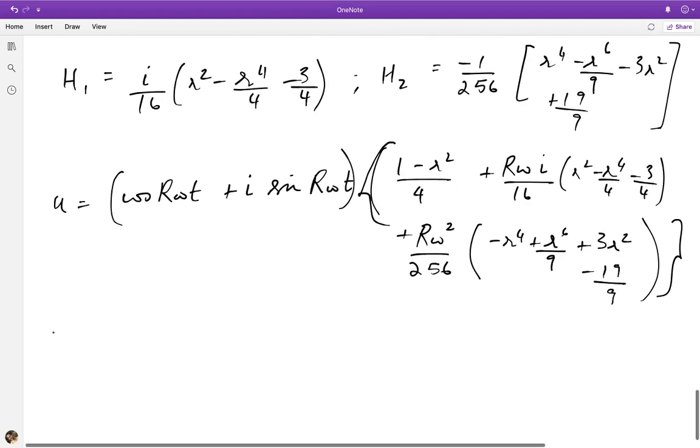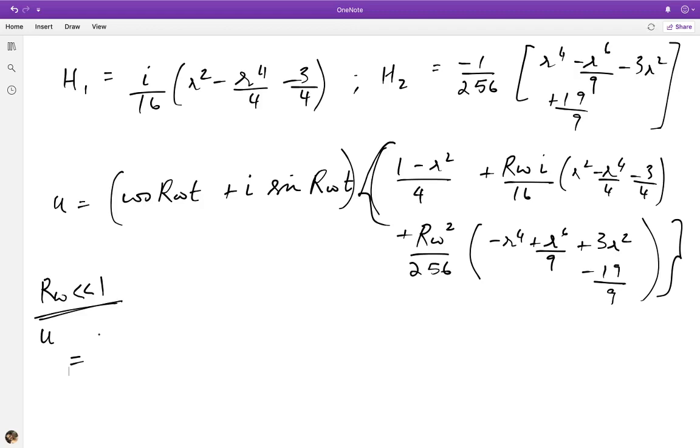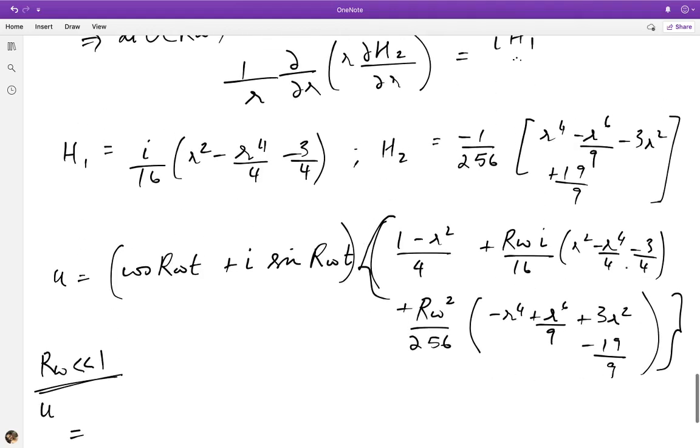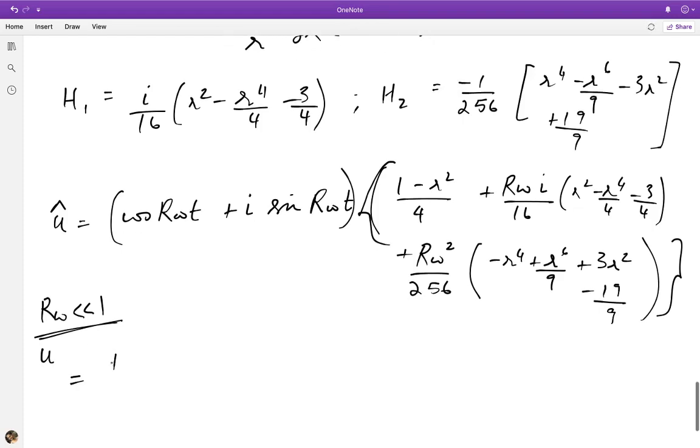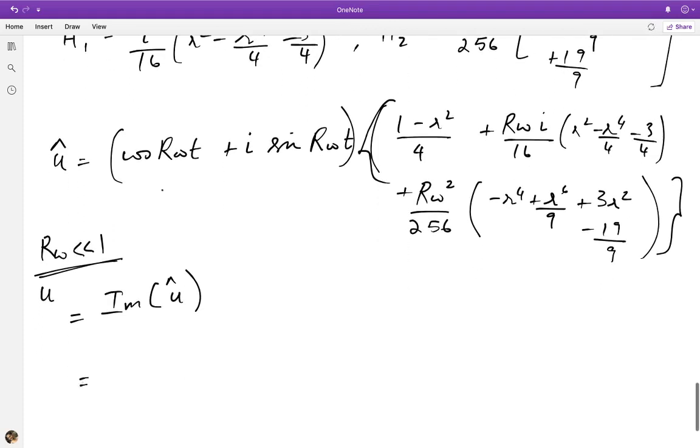Okay. So now if I want to write the final solution for u, remember, this is in the limit r omega being much less than 1, my solution for u, which is now the actual solution of the oscillatory field, right? This part of the problem is the companion problem. This is u hat, my bad. Yeah, so u hat is e to the power i r omega t times h, and now the actual solution u is the imaginary part of u hat, right, which means I need to extract out the imaginary part from here.